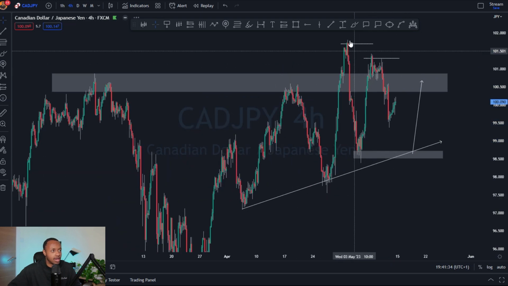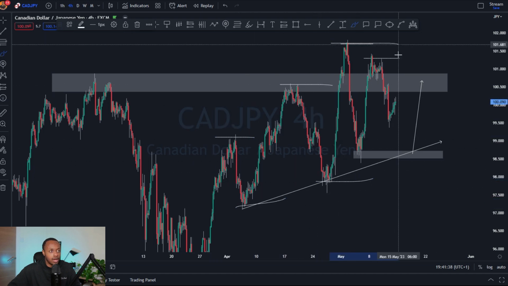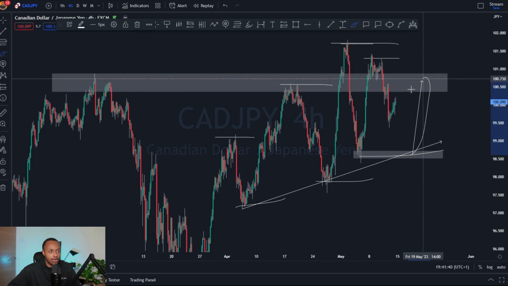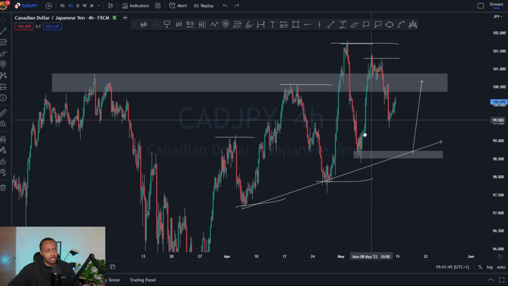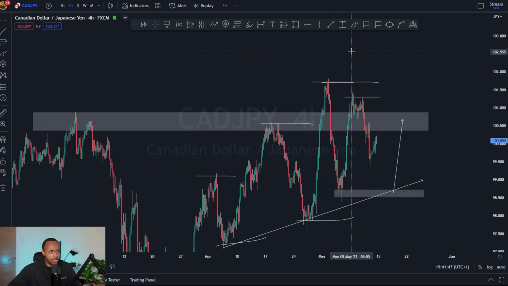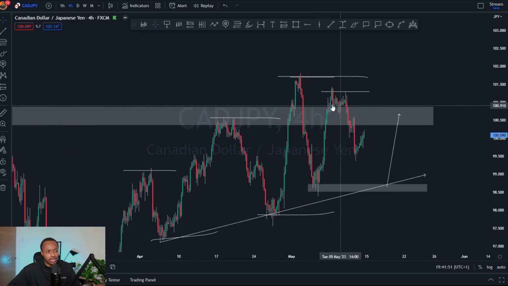So for me, for CAD Yen, as you can see, the structure: higher high, higher low, higher high, higher low, higher high, and looking for a higher low at this area for another push up. But we're having a lot of trouble breaking through the resistance. So I did say last week, if we do start ripping through this area, can look for the retest and continuation. Didn't really see that. Price just consolidated slightly above it. Now we're seeing some conviction back to the downside.